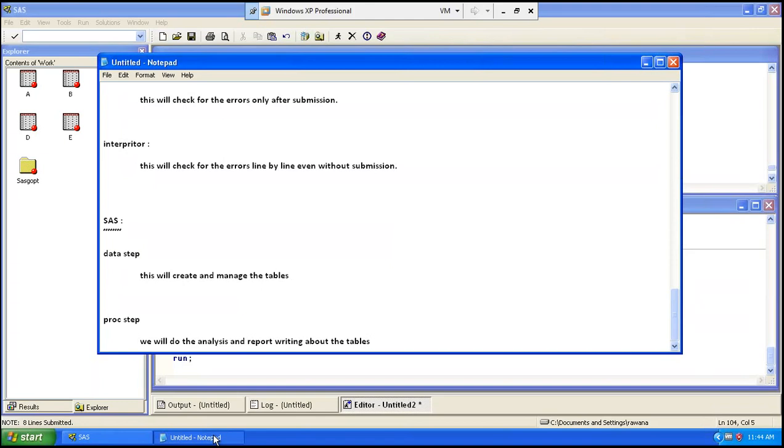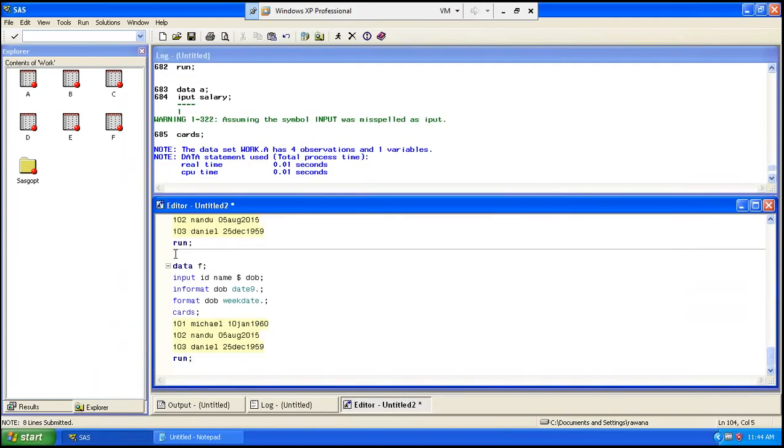Already tables are existing, and on those tables we will do the analysis and report writing. Every data step begins with the keyword data, and every procedure begins with proc.